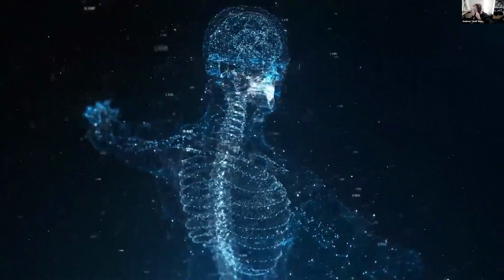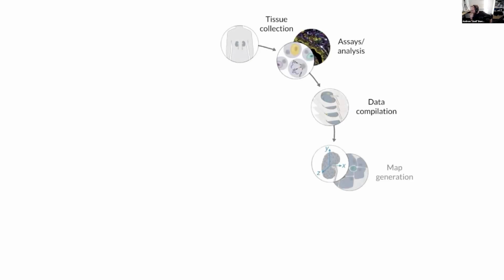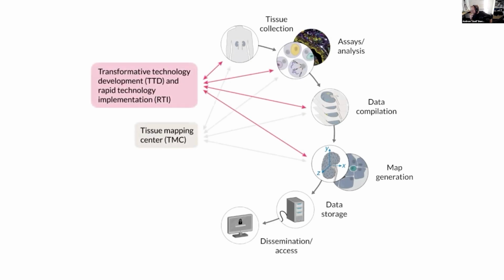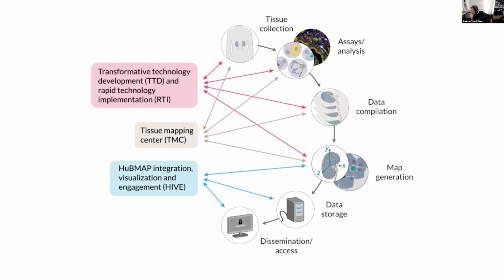HubMap's a really exciting project. The challenges are dealing with data from a large number of tissue centers, many data formats, many assay types, and bringing those together, and then giving people tools in a way that non-specialists can actually do medicine and biology against this really unique, valuable data set.